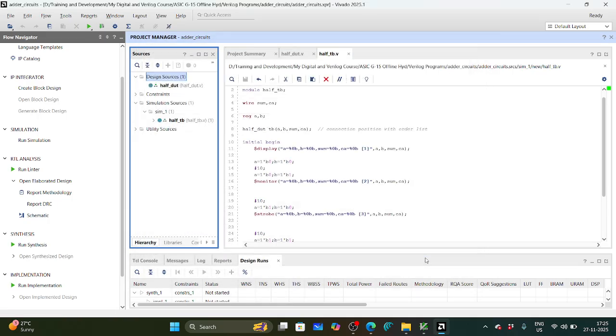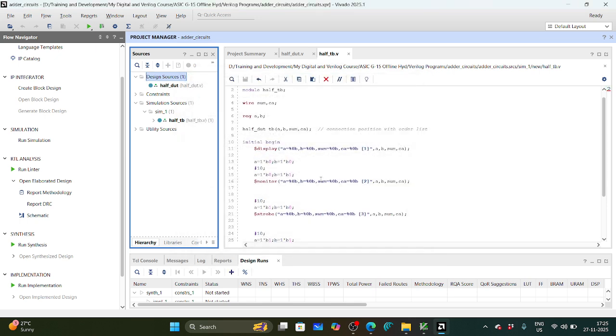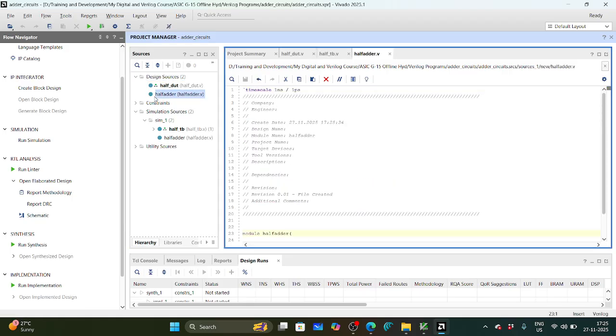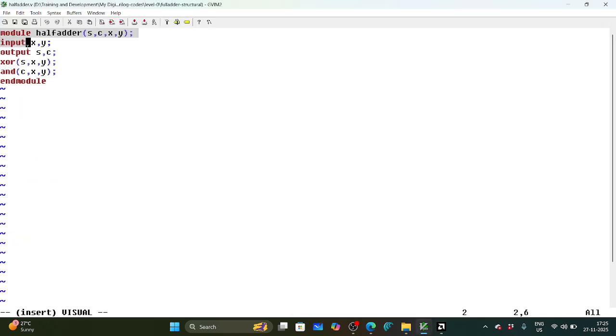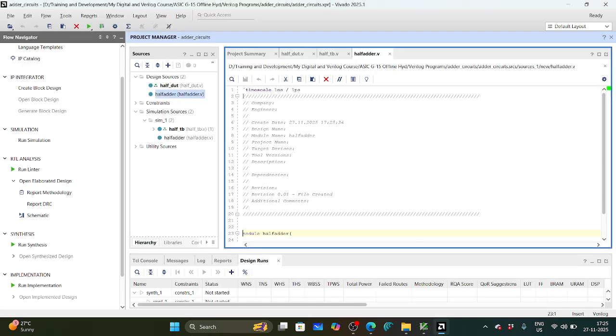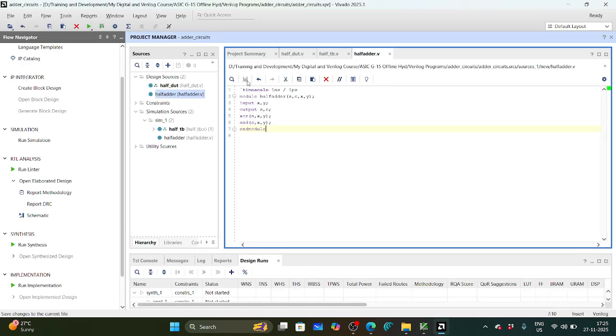Okay, finish. My design source is created. Here you copy this code. First you need to write the main design, that is half adder. Paste this, save this.